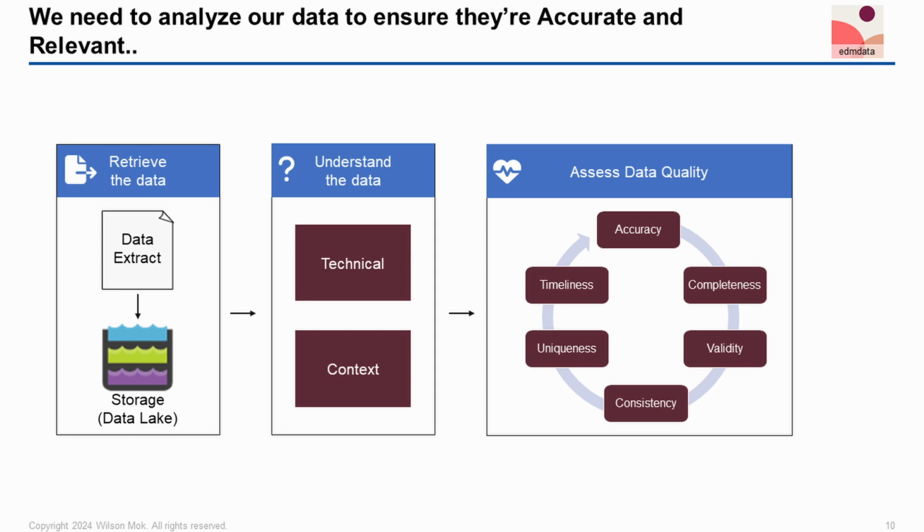Validity, so this is making sure that you have valid date ranges and valid formats for your data. An example would be a date format. If you have multiple date formats in your data, you need to make sure the year, month, date format is consistent across all of the columns that you have, right? So that would be a good example of that. Consistency, so this would be making sure that the column or the data set has the same meaning. So we talked about, let's say, the weight example that we used, right?